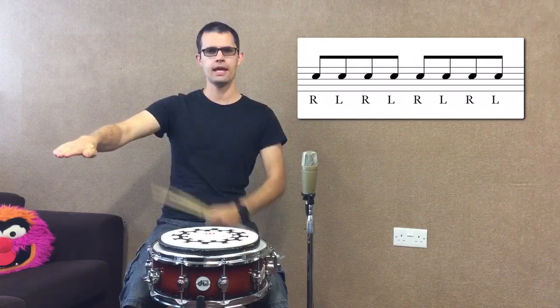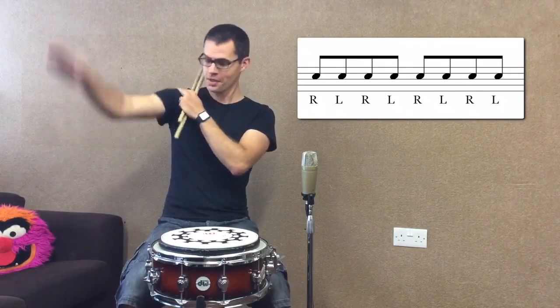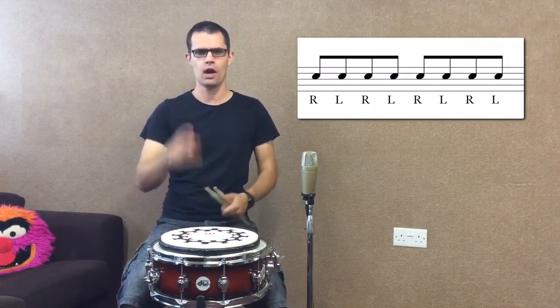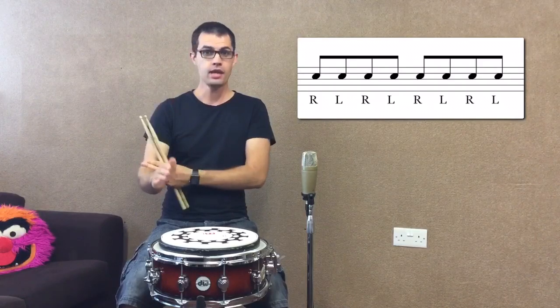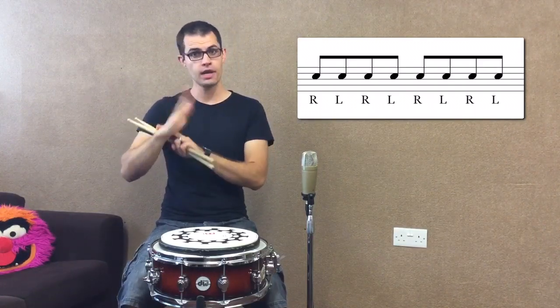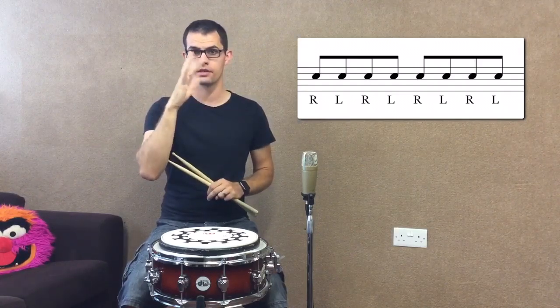If you just put your arm out like that, and just use your upper arm to go up and down, you can see you look a bit daft to start with, but you can see that's never going to get very quick. You're never going to be able to do that quick. If you just did that, well done, guys, for trying it out. Then you've got your elbow. You've got that joint there. That's a little bit quicker. Then you've got your wrist. That's even quicker. And what's even quicker than the wrist? The fingers. They're the super quick ones.